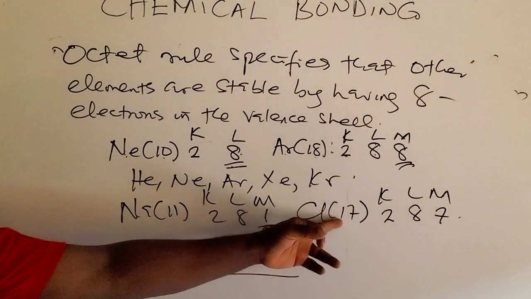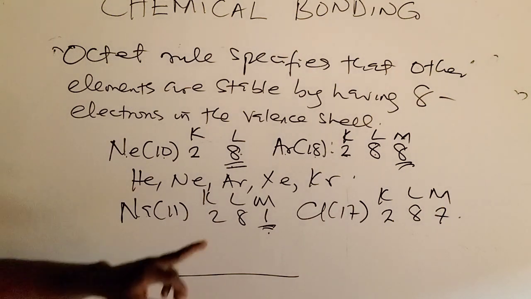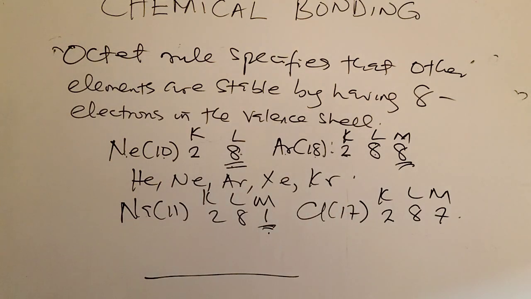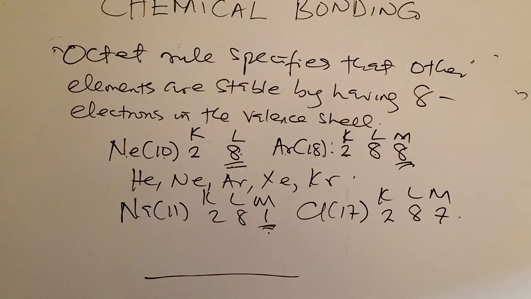When they come together, after coming together, they want to form molecules or compounds. They will now tend to achieve the complete outermost shell, the octet state. So during chemical bonding, hydrogen is the only element that attains the duplet state of helium, while other elements like sodium and chlorine will tend to attain the octet state of other noble gases.